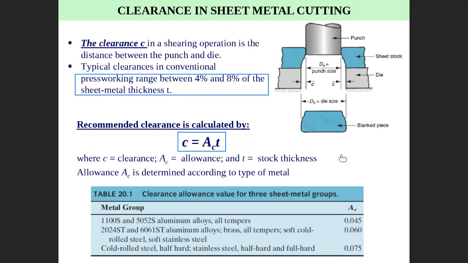You can see that AC has a different value for different materials. If you're shearing aluminium alloy, aluminium alloy tempered to a certain grade, cold rolled steel and other materials, the AC value has certain conditions. Still within 4 to 8% of the thickness of the workpiece. However, it can be obtained as a certain value. If you multiply by thickness, you get the C. Then you get the difference between the two diameters is 2C. So this one can be obtained as you can see here, right?